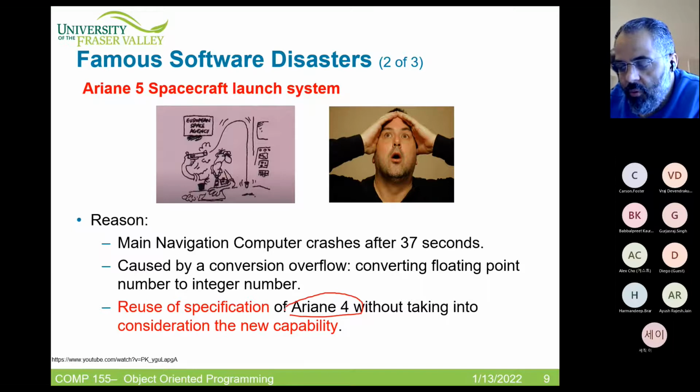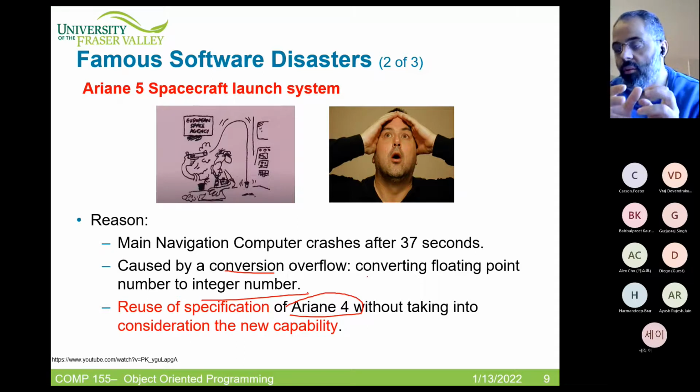And people who consider working with Ariane 4 didn't do it in a flexible way. These people went ahead and used the same code. So what happened was a conversion of a floating point number to an integer, which means that in the old code, some variable was being used, and this variable had a special type like integer. And then while this software was running, a value was passed that did not have the same type as the variable being used.